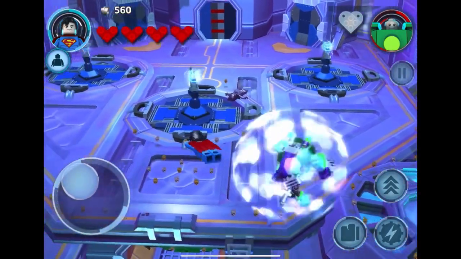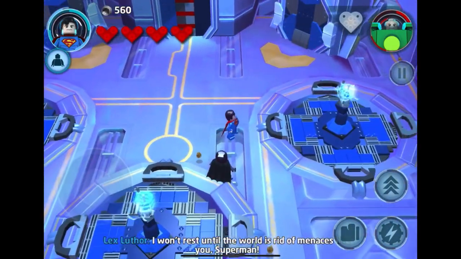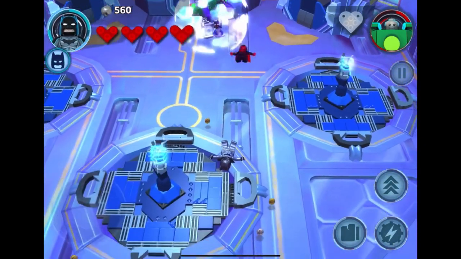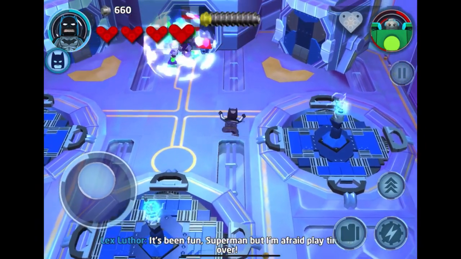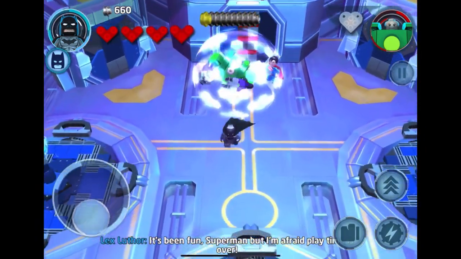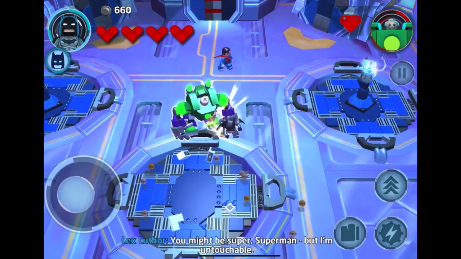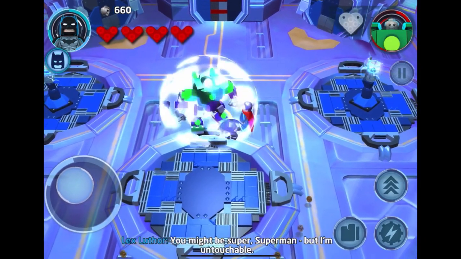I love all Superman's abilities in this game, so cool. Come on, Lex. Get me. Hit me. Oh, that was stupid. That was so foolish. And why did I just do that? Okay, maybe I can get him. Superman, come on. Let's get him.